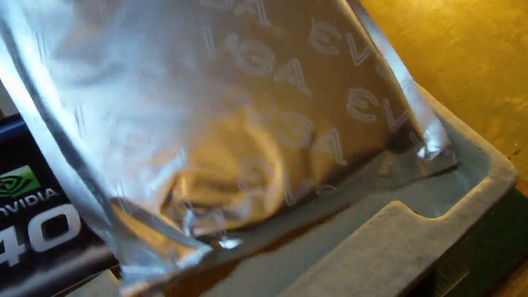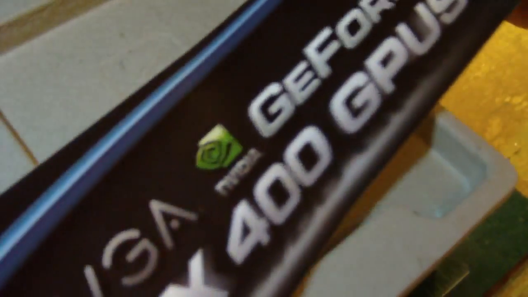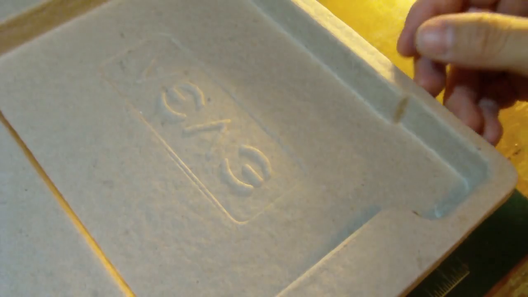And of course the card, as well as this. This comes with the actual drivers of the card. It comes with the cables itself and this nice little plastic baggy thingy. You got a nice little sticker type thing. And then finally, without further ado, the card itself.